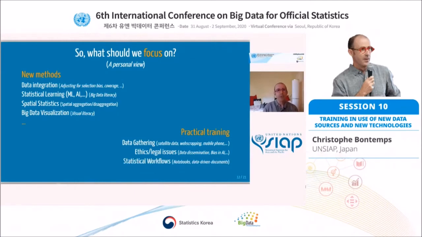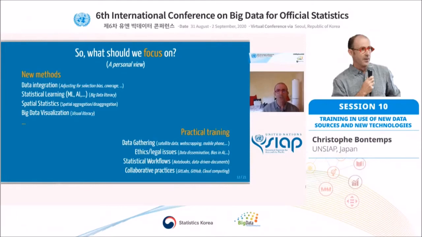In order to be able to have a continuous process that is quite transparent, we need also to build a statistical workflow that starts from data and goes to the report. We know that there are some tools that help to do that, such as notebooks, like Jupyter notebooks or R Markdown. These things facilitate the integration of the process and the transparency. This also helps collaboration. And we have seen during COVID-19 that many statisticians had to work from home, and maybe they didn't have the practice or the skills to use GitHub, GitLab, cloud computing, remote access and sharing information together. Of course, it's easier when you have this statistical workflow and the good practical training on that.